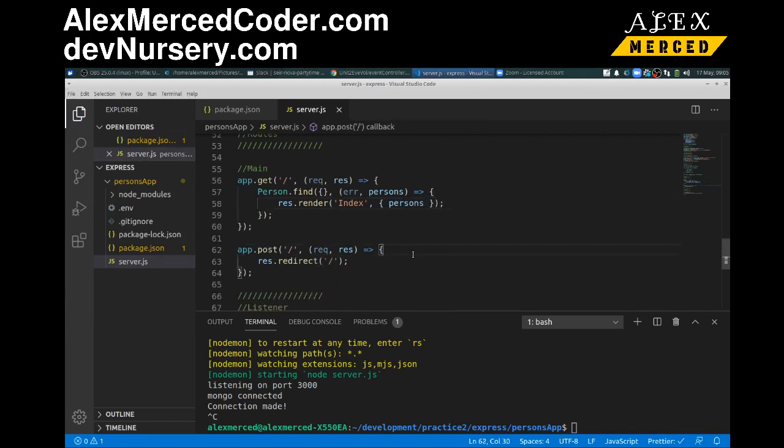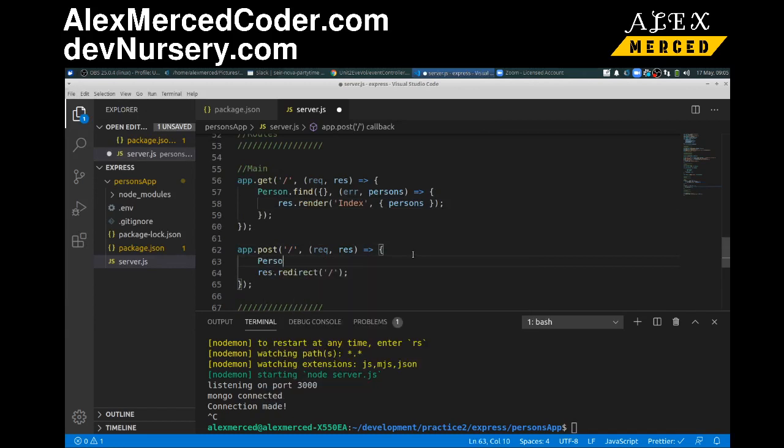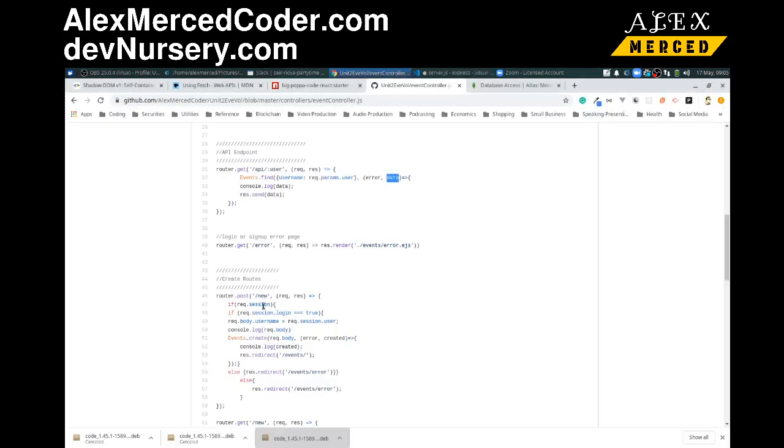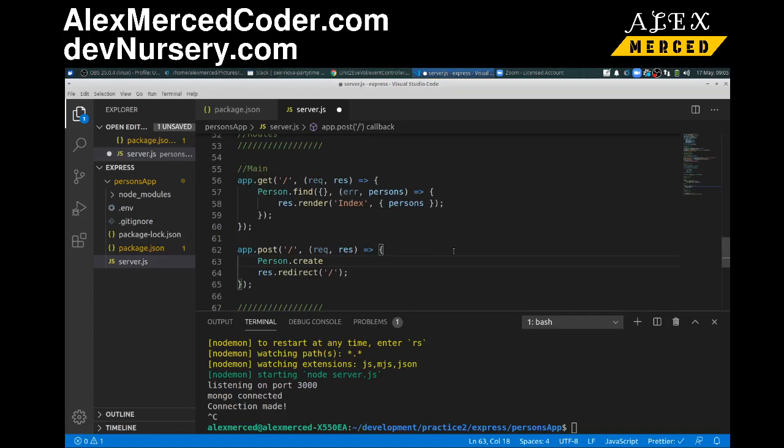Then we're going to want to create. So in this route, it'd be person dot create. Let me just double check. I'm pretty sure it's person dot create. So for my create route, here's the post. Yeah, events dot create. Yep. So in the basic case, we're gonna get it from a form, so it's just gonna be part of our body.